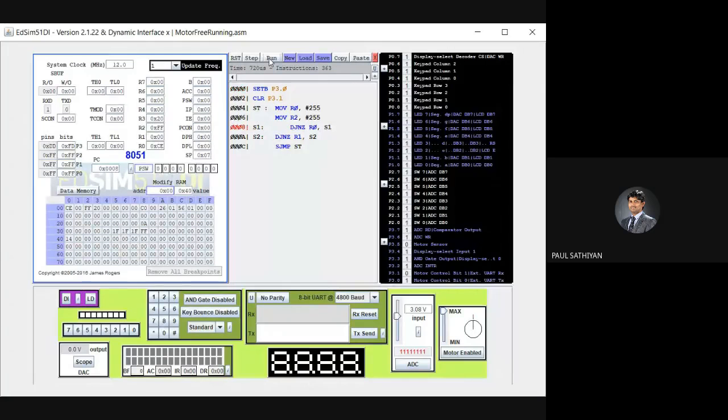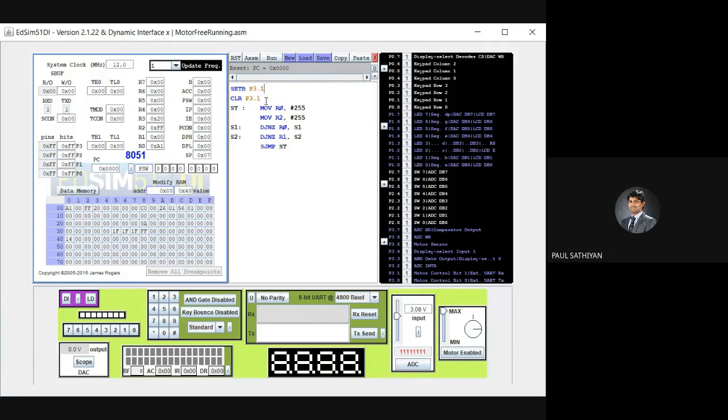Okay, let me change the value now. Now, can somebody say in which direction this motor is rotating, clockwise or anti-clockwise? Clockwise. Okay, good. So let me change this value. If you see here, the screen is in gray color, then I may not be able to edit it. So I have to press reset to make sure that the screen becomes white. Then only I can edit it.